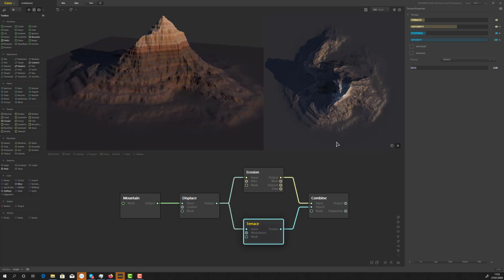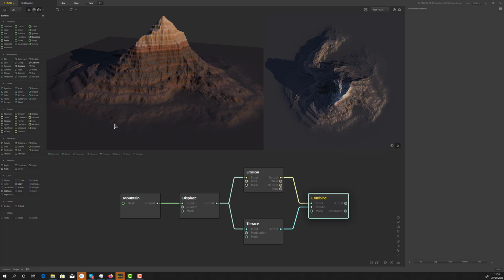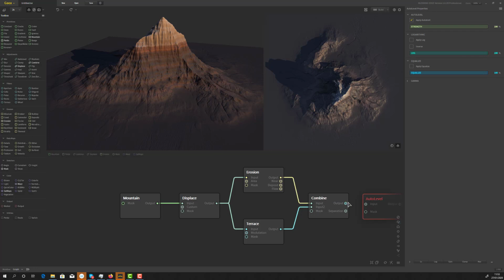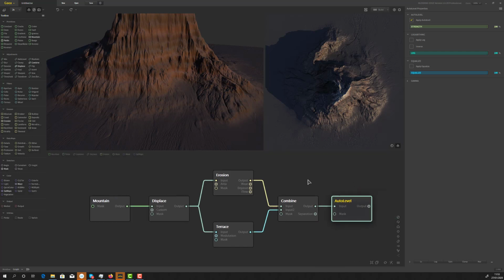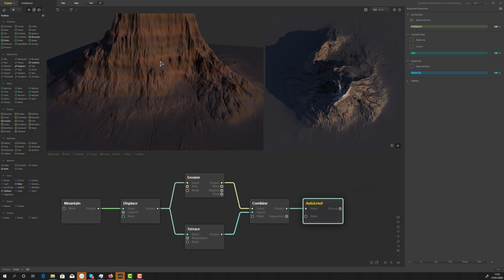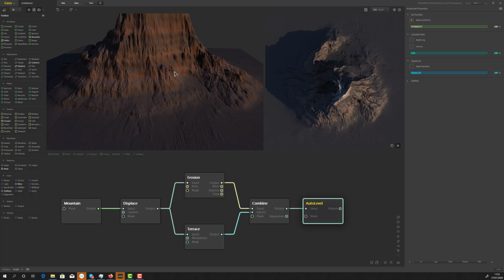Let's see if we go to something else, because here we have, for example, the adjustment, and we can decide to use, for example, let's say the auto level. Okay, let's connect the output to the auto level, and you see that it is controlling automatically the levels of the terrain.